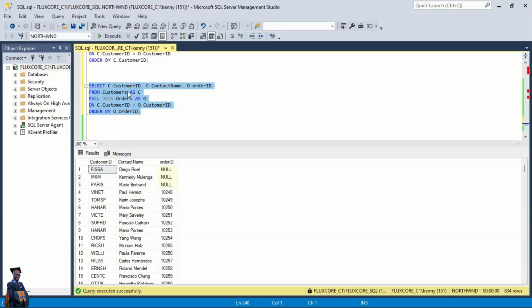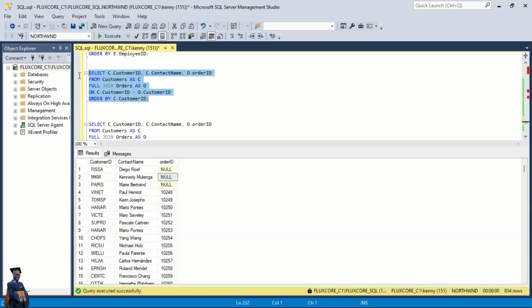For this one, we have returned all the customers, even if they haven't made any order. As you can see, this customer hasn't made any order. No wonder we had to order by the ID, because we wanted the null values to come on top. So we have returned all the customers and all the orders: all the customers who haven't made any order and all the orders made by the customers. This is more like the union of the two tables, the orders table and the customers table.